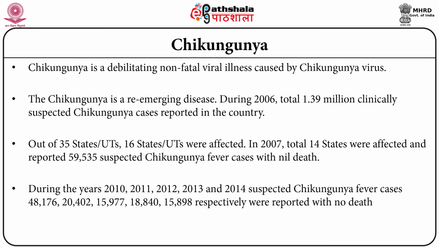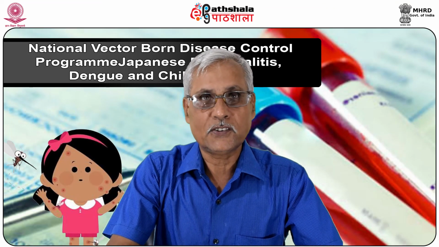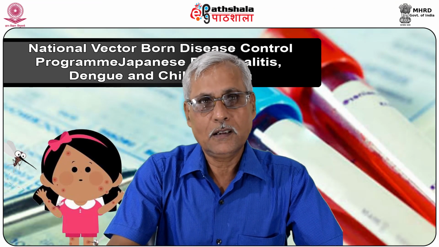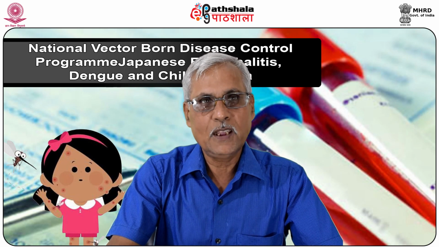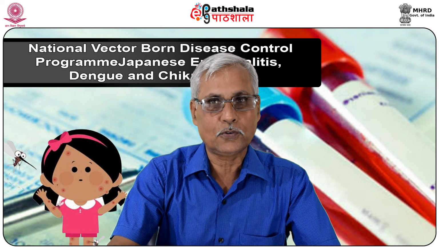Incentives to ASHA: rupees 20 per patient, rupees 50 for referring a suspected case, and rupees 150 after completion of treatment after confirmation through rapid diagnostic kits. So incentive-based schemes at the periphery have been launched so that the cases from the periphery can be brought out to the test.